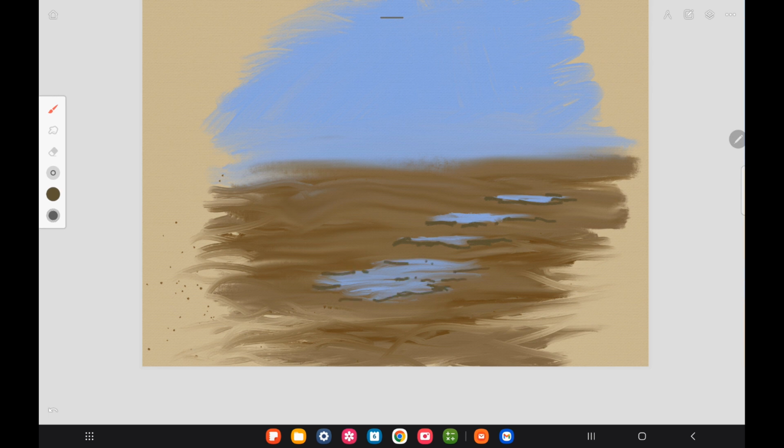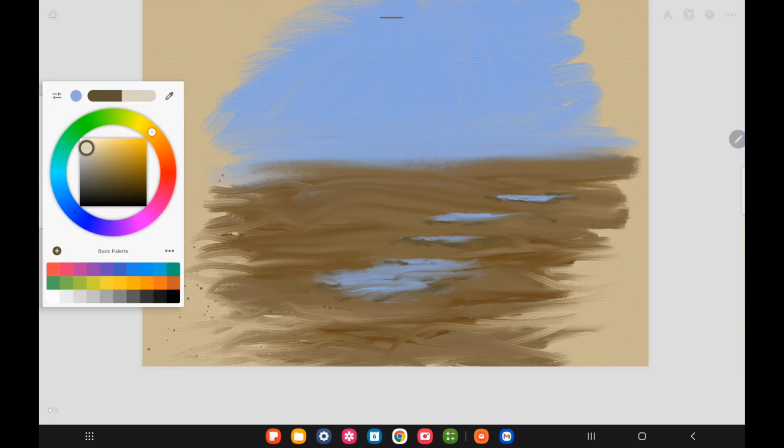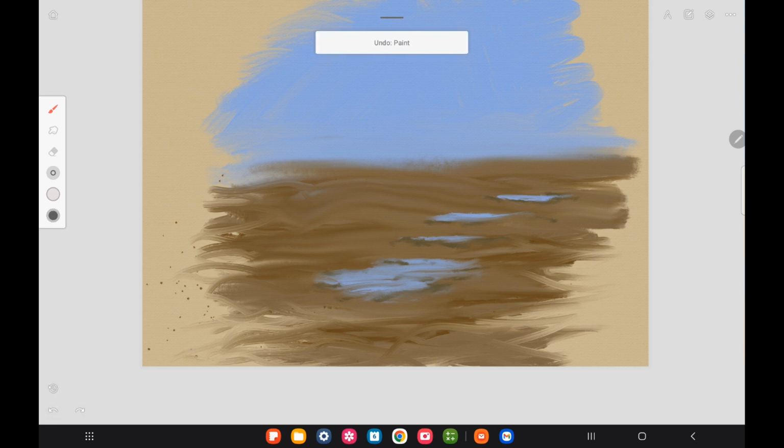And then you want to go ahead and add a little bit of a darker shadow around the edge of the puddles, and this just kind of makes it look like it's mud or muddier than its surrounding dirt there. So you want to go ahead and add that, and then just kind of blend it in a little bit into the water, but don't erase all of your dark brown there. And you can use a number 3 round brush if you want to do that.